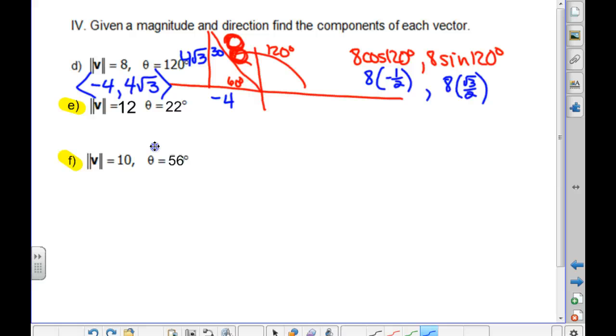You don't have this question, okay? You don't have E and F on here. And I want to change this if I can get it to go in there. Could you just do these? You don't even have to write them down, but help me do these two. Are they going to be exact values? No. So they're really easier than anything we've done. All you have to do is type what? 12 times the cosine of 22 and 12 times the sine of 22. Okay, can you give me some decimals? Can I have it now? No, you don't. Anybody getting anything?